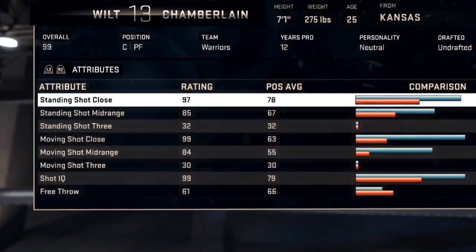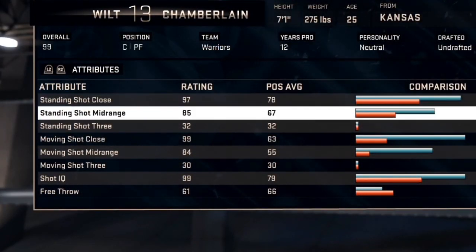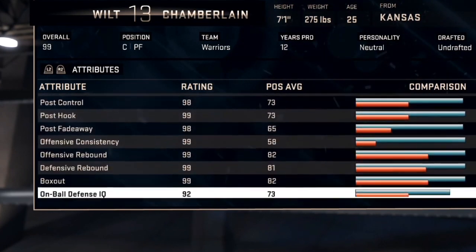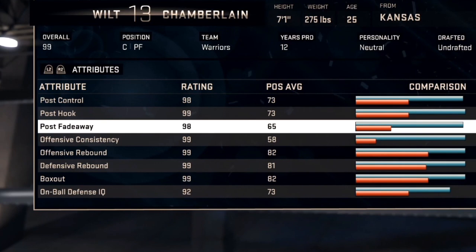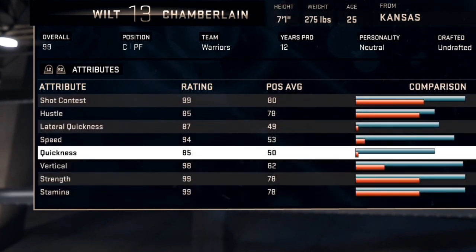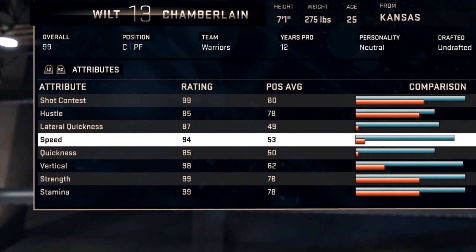I picked up Onyx Wilt Chamberlain, 99 overall with an 85 shot mid-range. This is not Wilt Chamberlain, 98 post fade with 94 speed.